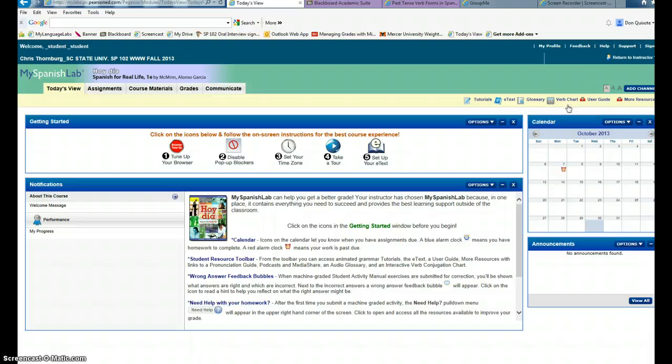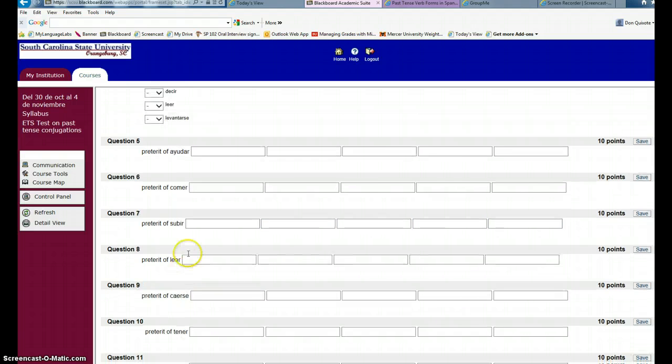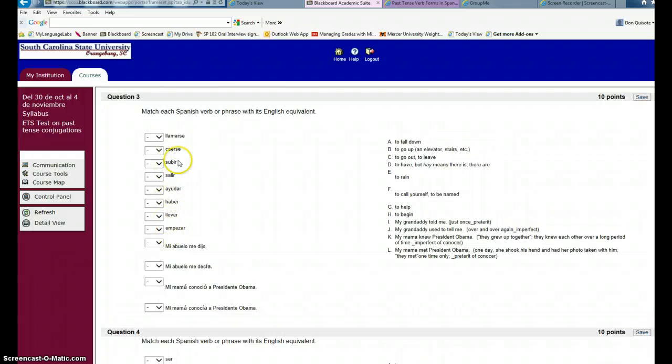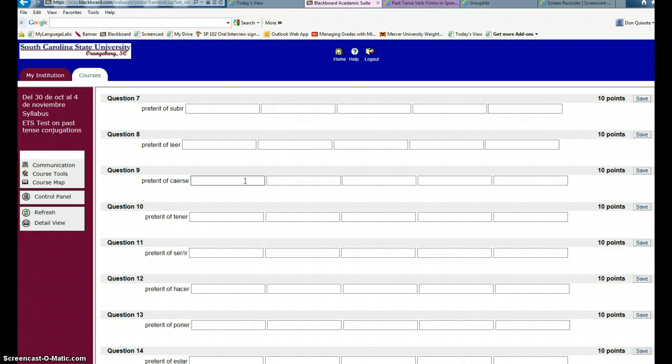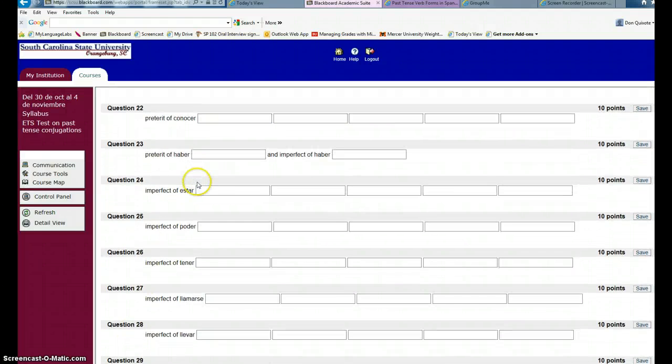Also, as a reminder, what is the purpose of all this that I'm making you memorize? I don't want you to just be memorizing gibberish that makes no sense to you. So I put what these verbs mean up here. I'm making you tell me that you know that caerse means, somewhere up here, to fall, to fall down, as well as the rest of these verbs. So then when you conjugate them, you know that that means I fell down. The first one here would be me caí, just like we saw with an accent mark on the I, and then, te caíste, and so on. And there's an equivalent of an imperfect form of the same verb, although I didn't put it on here.